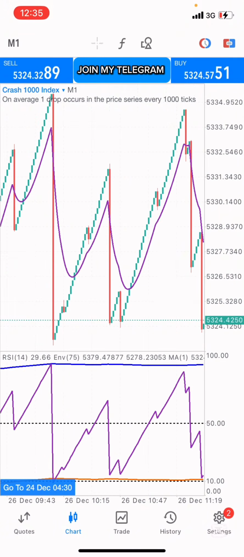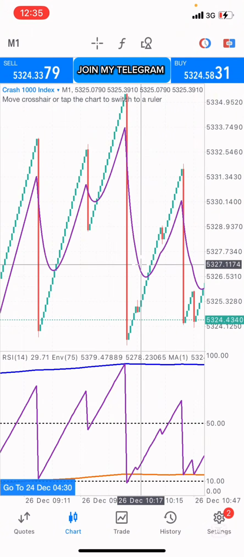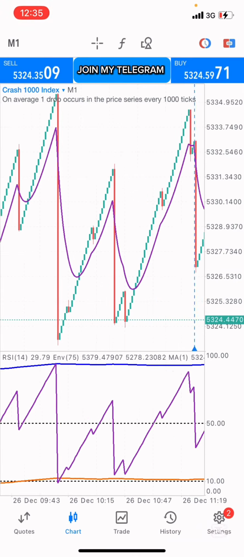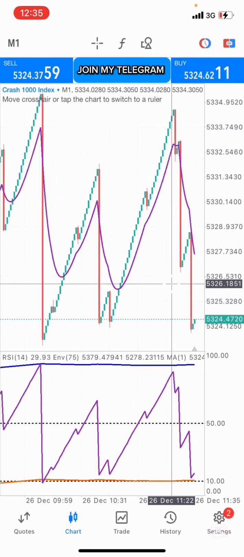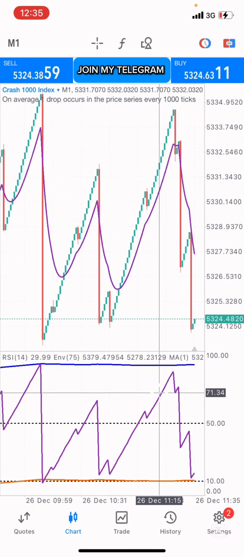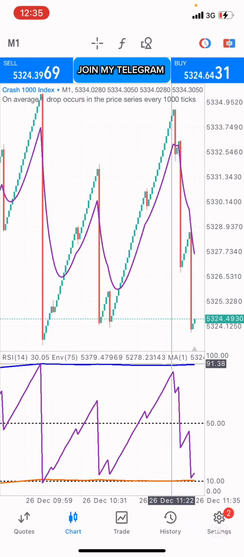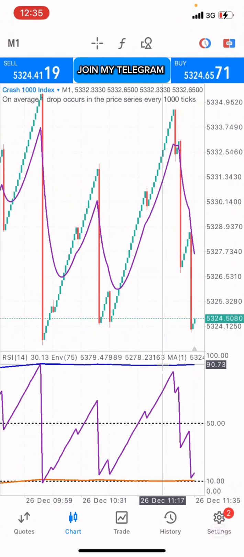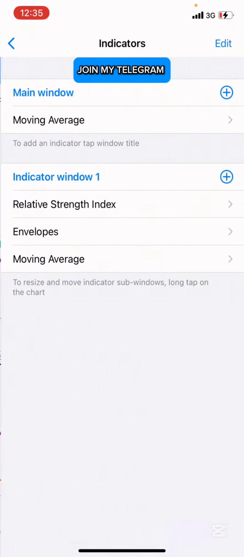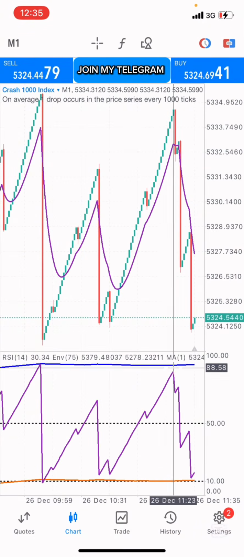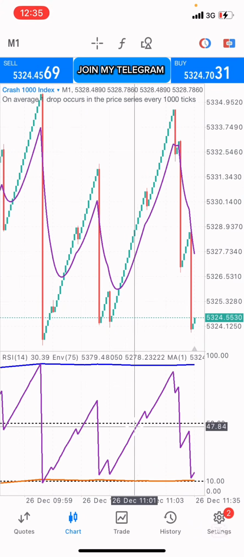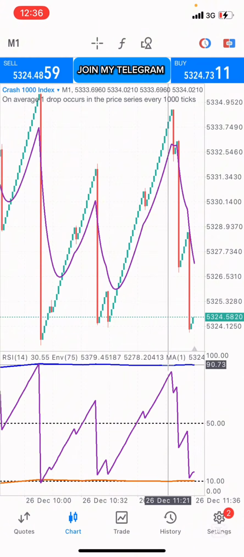Now we'll go back to the 1 minute time frame and we're going to observe. Okay, now you can see here the market spiked at this very point, and if you trace it downwards, you can see that this line, which is the moving average, when it gets to this upper band of the envelope, okay, the upper band of the envelope, which is, you know, this blue line, when it gets to that point, the market would sell.